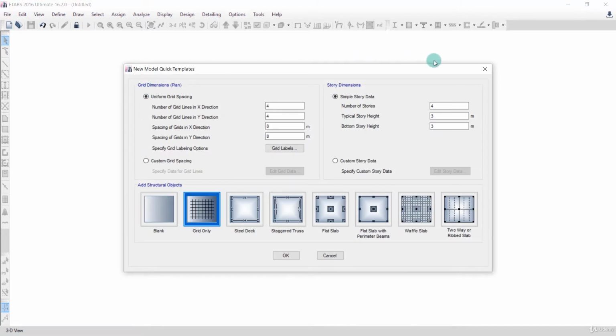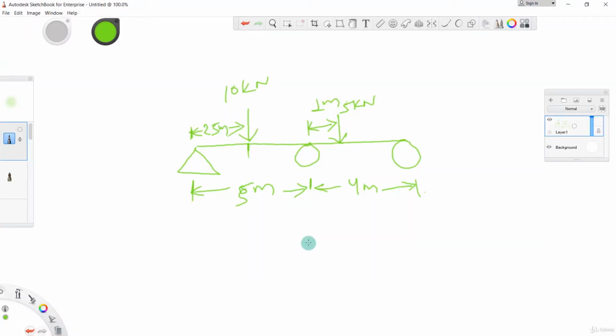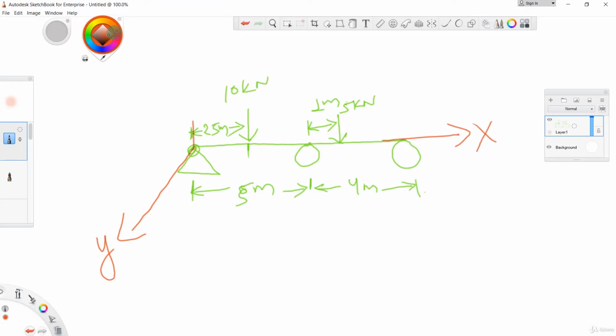After that we see this dialog box where you can edit the grids. Here we are drawing this beam, and this point over here is our origin. Let's change the color, let's do it red, and we know that in this direction we have our y-axis, and in this direction we have our x-axis, and in the upward direction we have our z-axis, right? So what we now do is we define the first grid for this joint. That is a grid that lies in this direction, and the next grid we'll have for this support, that is the B grid, and the next grid we'll have for this support, that is the C grid.